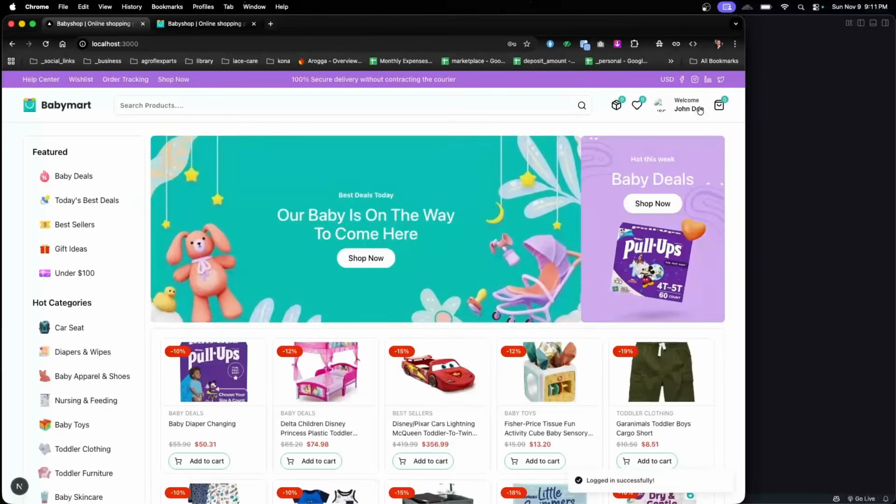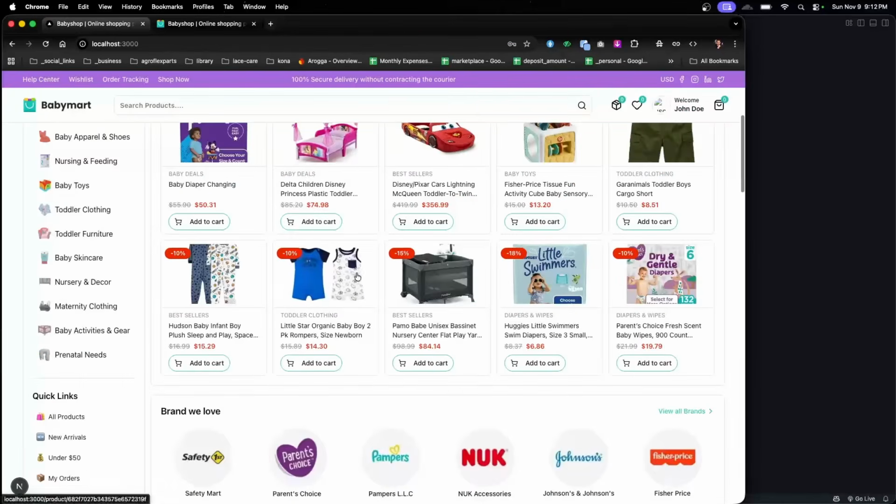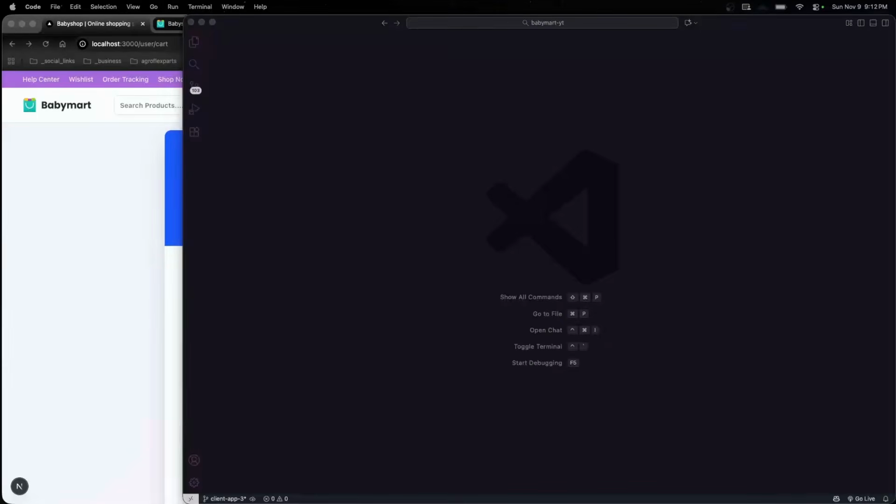So now we are signing in as John Doe, and John Doe doesn't have an email and others. But let's see if John Doe can add a product to the cart. Whenever it's adding, okay, it's added to the cart, and you can see the success message. If we go to the cart, we don't have a cart page, right? So we need to go and create those pages, and there are a lot of other pages which we cannot create from scratch, but we can manipulate those things in a very efficient manner.